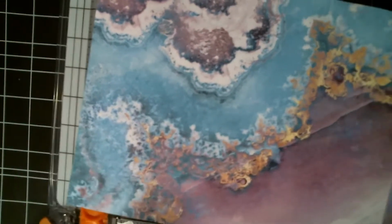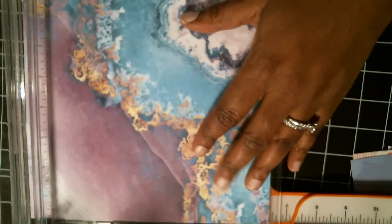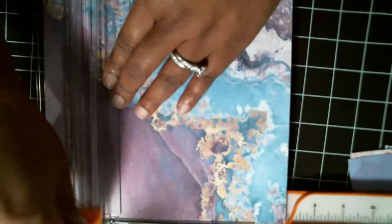So what we're gonna do now is turn this. This is gonna be our front and back, and so we're gonna cut off 1/2 inch. So we're gonna cut this off, and then we're just gonna turn it and make it 5.